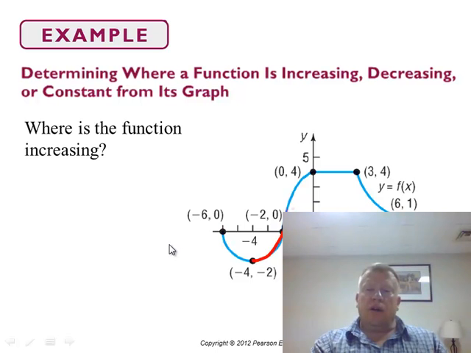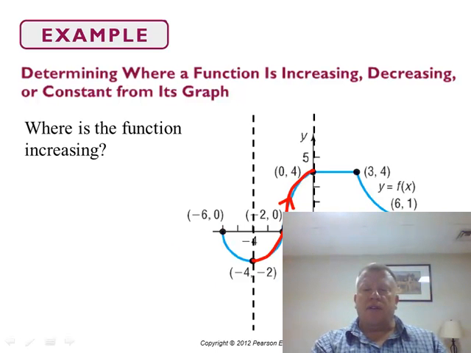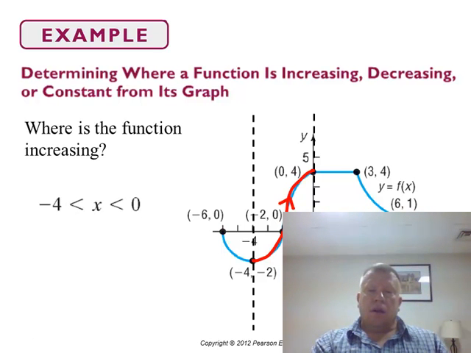All right. So let's talk first about where the function is increasing. Well, it's going to be on this interval, where I've highlighted in red. That's going to be between -2 and 0 on the x-axis. Excuse me, -4 I should say, because this is -4 right here. So this is -4 all the way to 0. So on the interval from -4 to 0, the function is increasing in value.